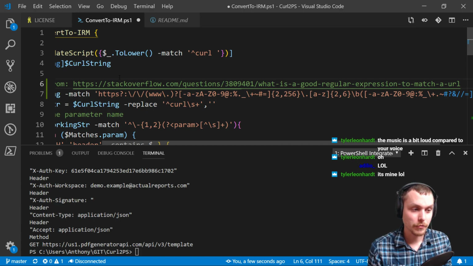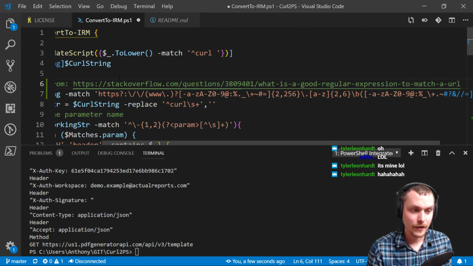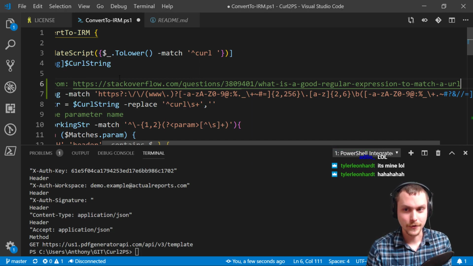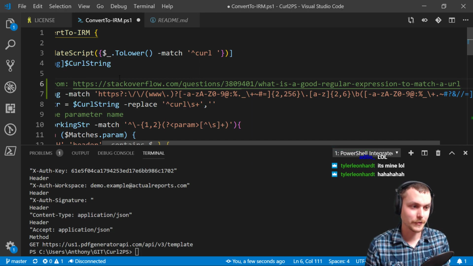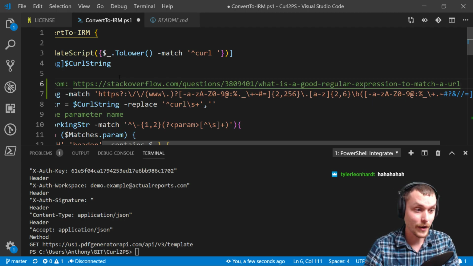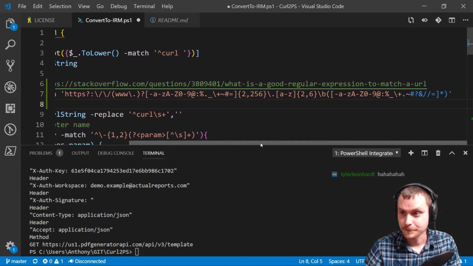I toyed with writing a long blog post like the ones that Kevin Marquette does, the really in-depth ones that cover every single angle. But I just don't get the motivation to blog very often. So I was like, well, what could I do instead? Well, I could sit down and write code instead that will do this for me. I learned by reading other people's code, so I feel like that's a good way for someone to learn the way I do things. And so that's where I'm coming from on this.